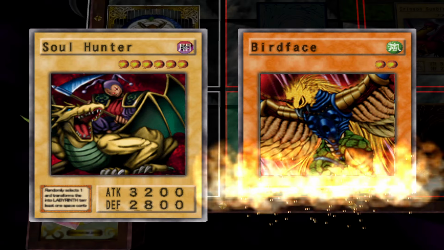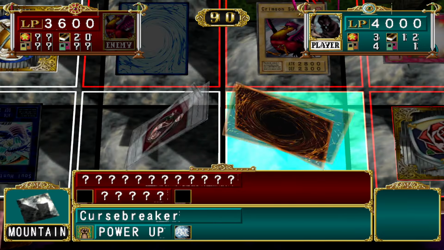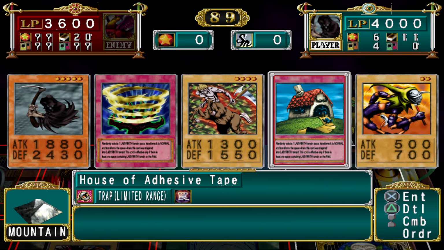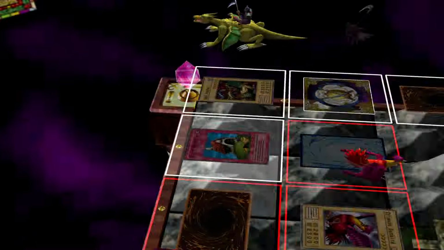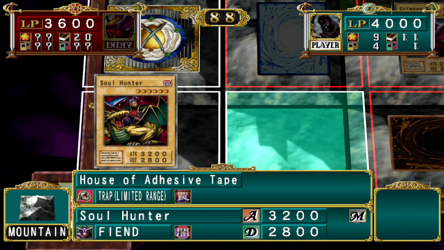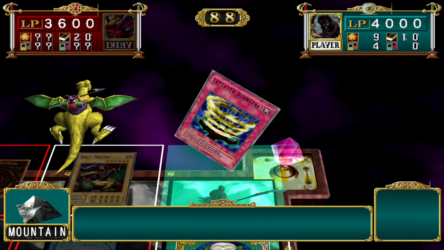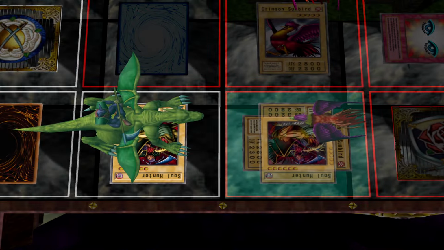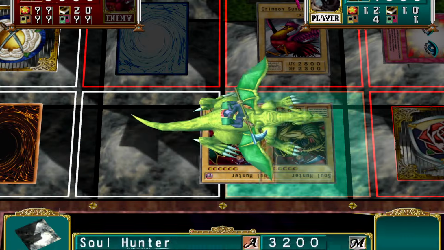Again, we've seen Soul Leader's animation plenty, Soul Hunter's animation plenty, and we're gonna see it a lot in this playthrough because it's just kinda how it is. Oh, there goes the equip. Well, unfortunately, we have to go around this card that's a 3800. Skip this. There's going to be a lot of Soul Hunters killing Crimson Sunbirds in this fight.